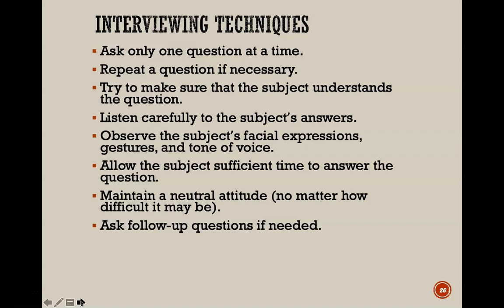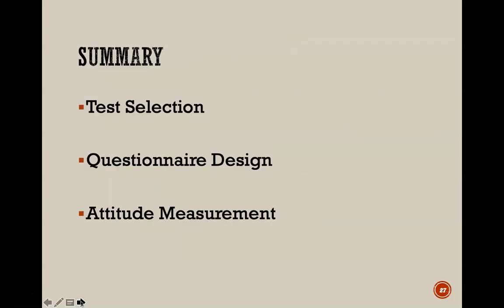And you cannot let the person's answer be reflected in any of your body language or any way that you react, so that you maintain a neutral attitude. And of course, you always ask follow-up questions if it's necessary. So to summarize what we went over in this week's lesson, we've talked about how you can choose a test, how to design a questionnaire, and how to measure attitude.